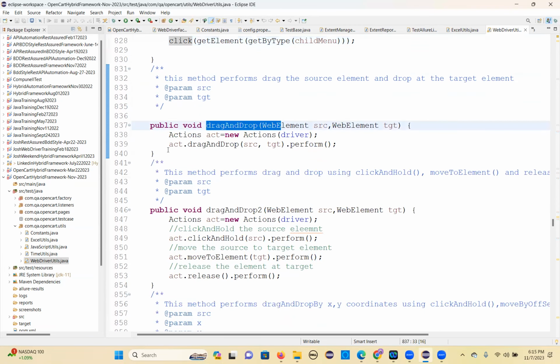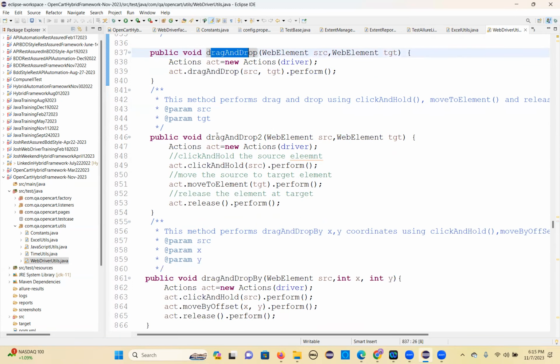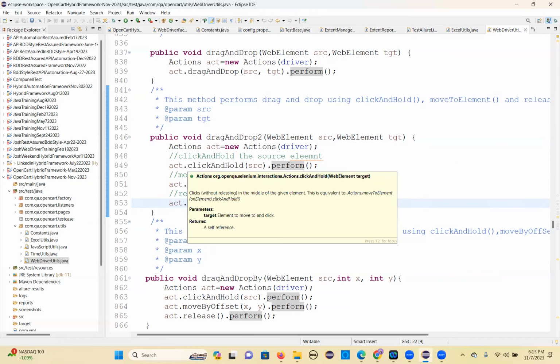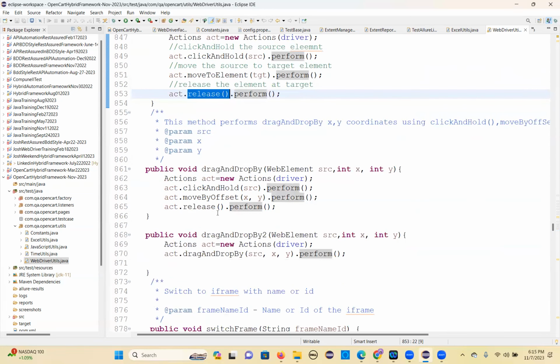Drag and drop, you have direct act dot dragAndDrop source and target elements. You can do this method. Drag and drop too, with this web element, we are using the clickAndHold method, moveToElement method, and release method.